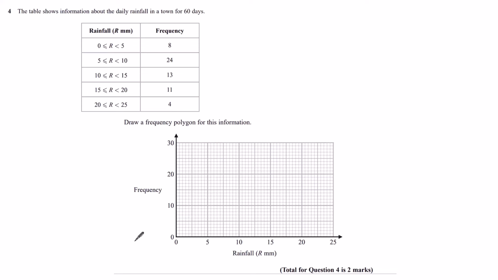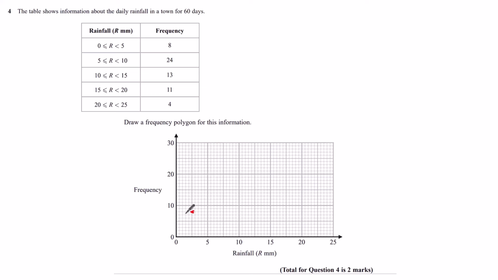is 2.5. Now it's quite nice, we've got the axes drawn for us here, and so halfway between 0 and 5, there's 10 squares between, so that's 5 squares will be exactly halfway, and I want to plot a frequency of 8, and the scale is nice on this y-axis as well. Each little square is worth 1, so I want to go to 2.5 and up 8 squares for my first point.